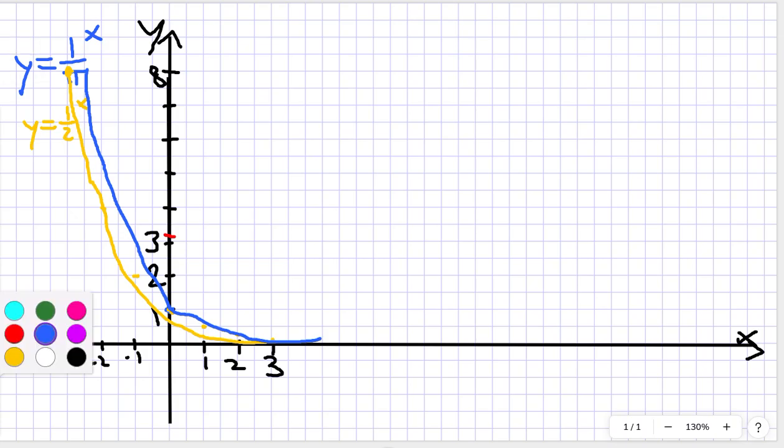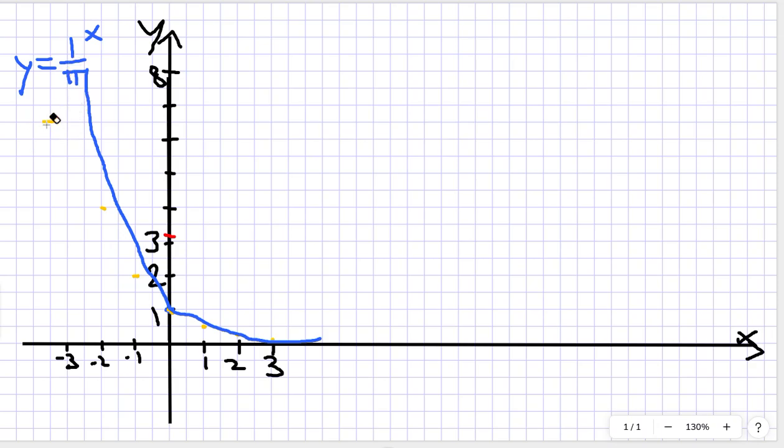Okay, so this is a really awful graph. My blue graph is really, really awful. I really don't like it at all. I really am ashamed and embarrassed about it. But you know what? That's going to be good enough, because I got the basics right. I got this part right here. This is one of the most important points. You have to get the y-intercept right.